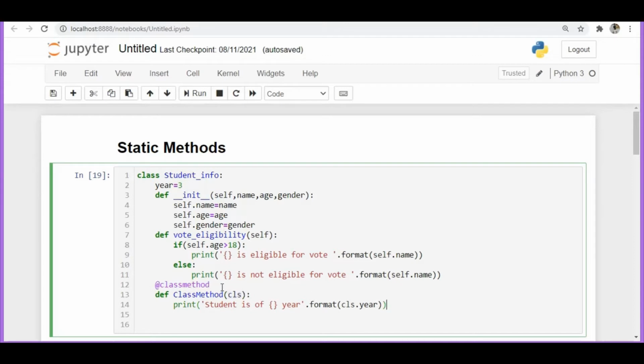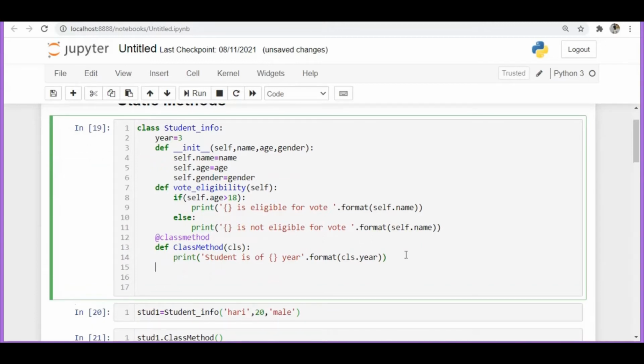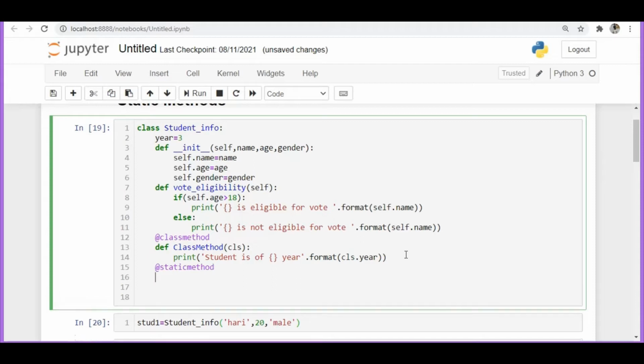Similarly, if you want to write a static method, we write it using the decorator @staticmethod. Here I'm just giving the name of the method as static method, and in this static method you need not pass any instance of a class or object, right?